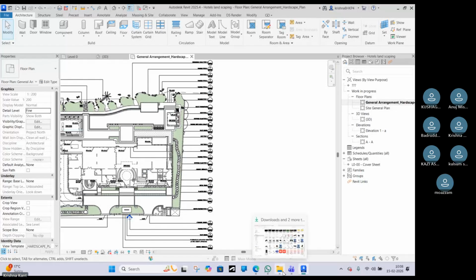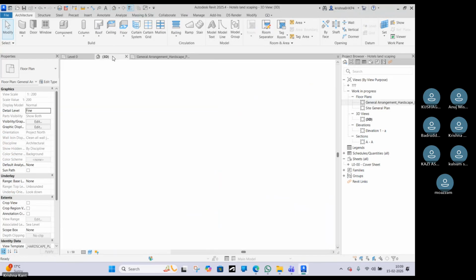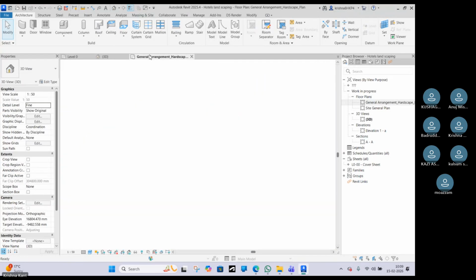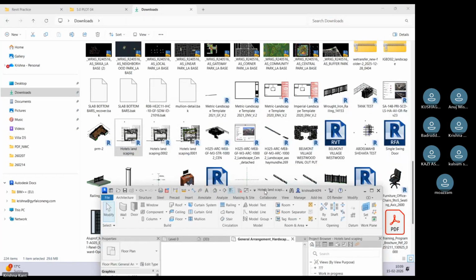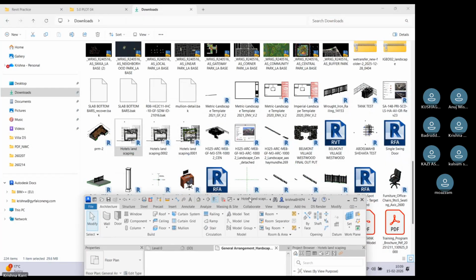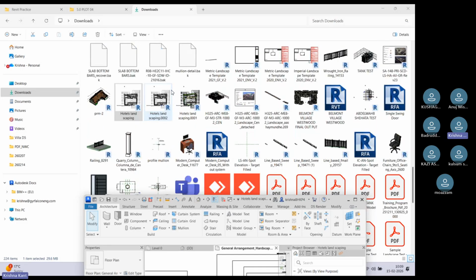So let's try with one link. Let me check if I have one architectural building.